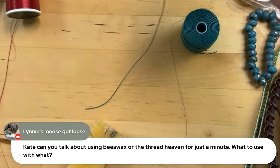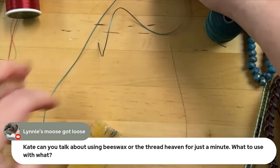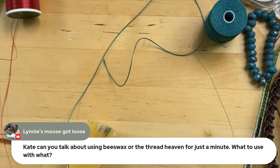That little bit of a squeak there. But again, can you see? Here's the waxed side and here's the unwaxed side. I think really a lot of it is personal preference.